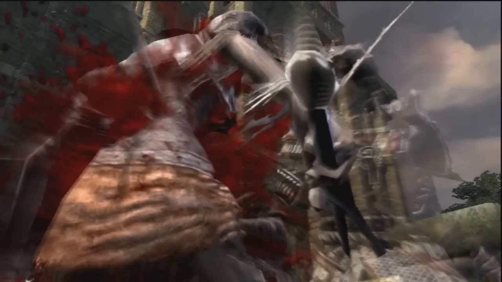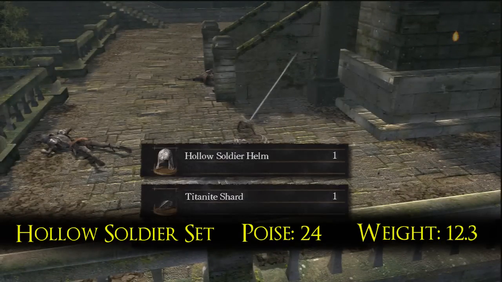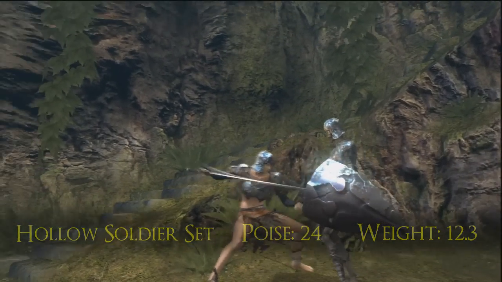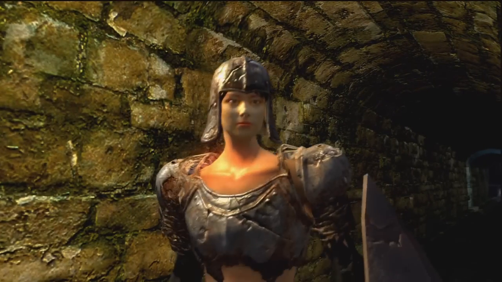And the last armor for this section is the Hollow Soldier armor. Now, this is a common set that drops off of, you guessed it, Hollow Soldiers, and if you need help farming part of it for whatever reason, use the Covetous Gold Serpent Ring to increase your drop rate, and having a couple of humanity in your counter also will help.